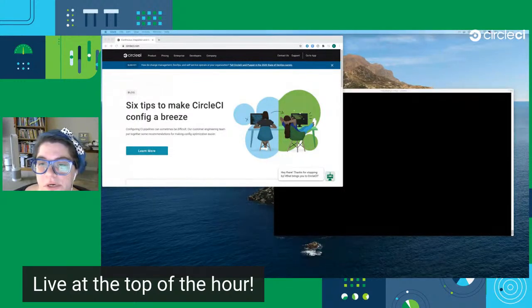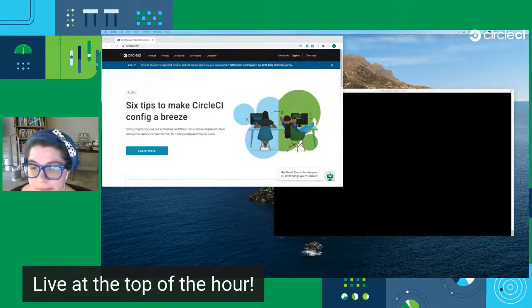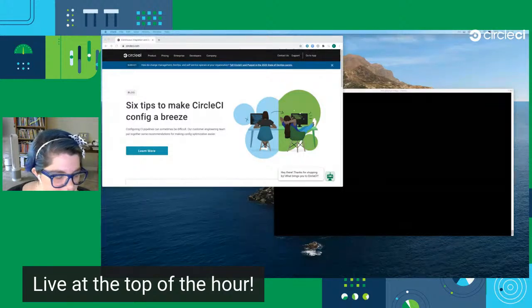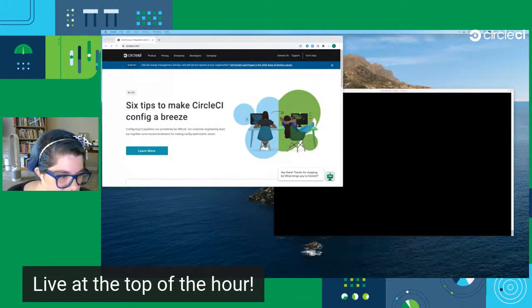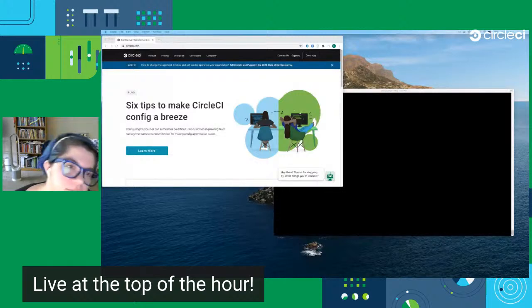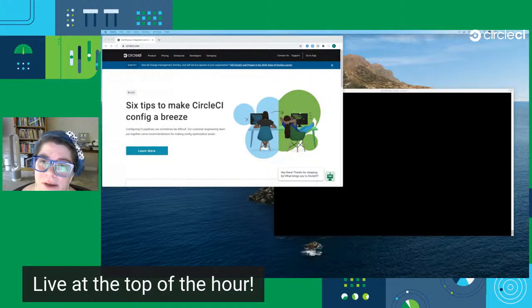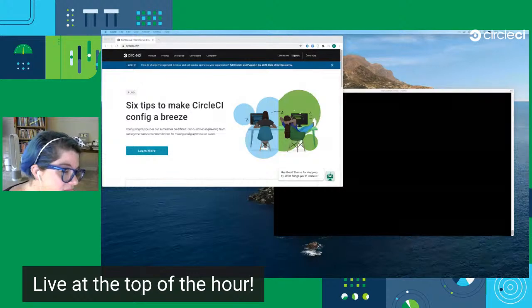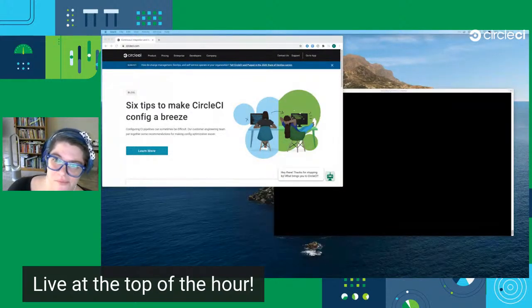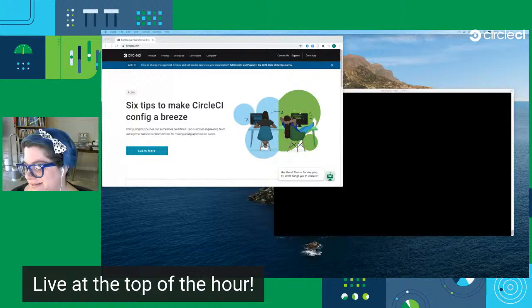We won't start any work until the top of the hour, but I do like to start a couple minutes early and just make sure that things are going according to plan and that my screens are showing. I have my monitors set up in such a way that if I want to see my recording software, I have to look over to the side, but I'll be working straight ahead of me. So it's like living in multiple dimensions, which is fun.